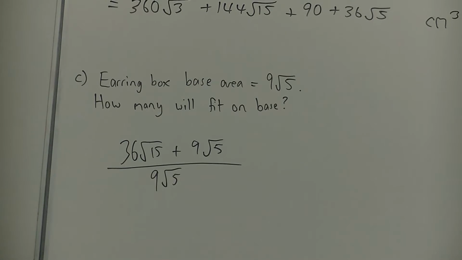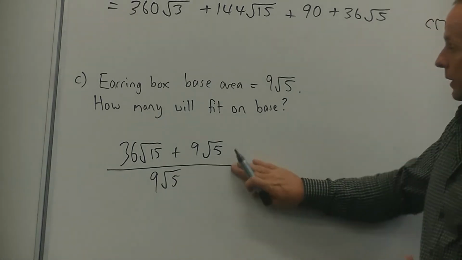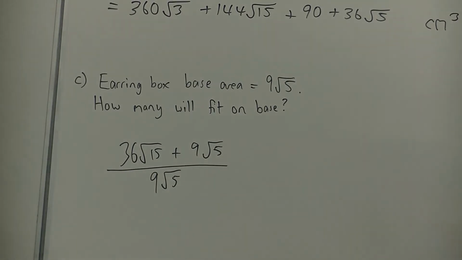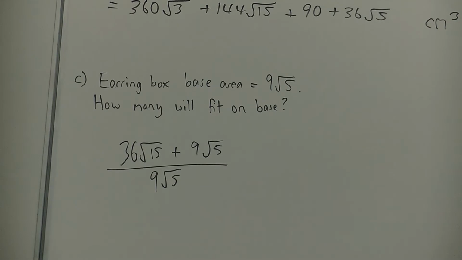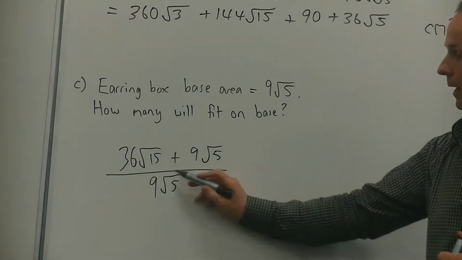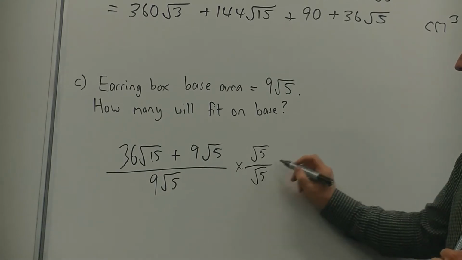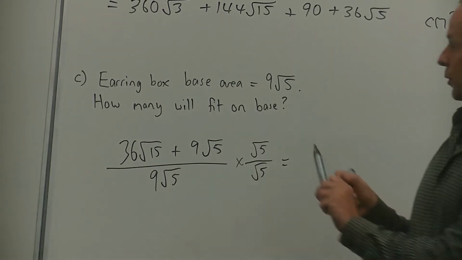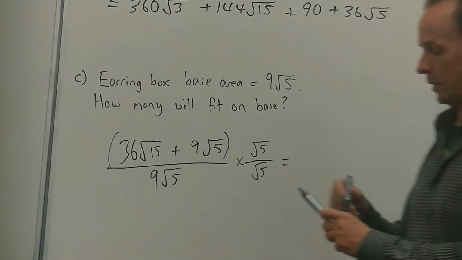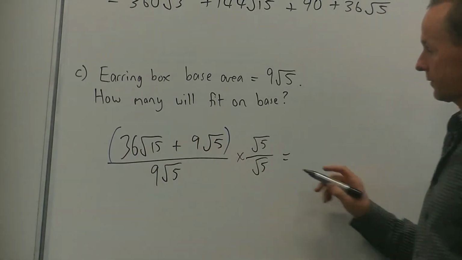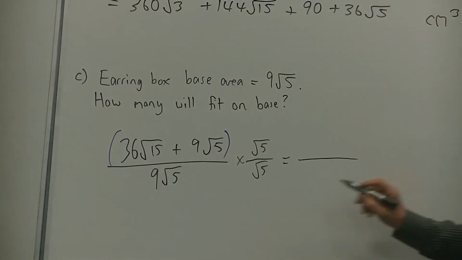So how are we going to do that, everyone? Maybe we should... that is the answer, but it said give your answer rationalising the denominator. So what do we have to do? We have to multiply top and bottom by root 5 over root 5. Okay. Put brackets around the top line, because you're going to multiply the root 5 by both parts. So let's do the bottom line first, because that's easier.